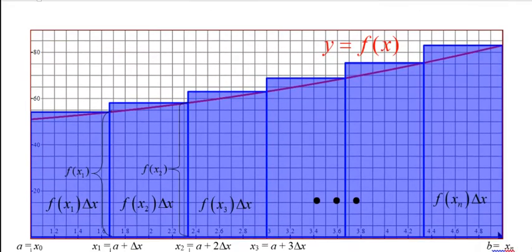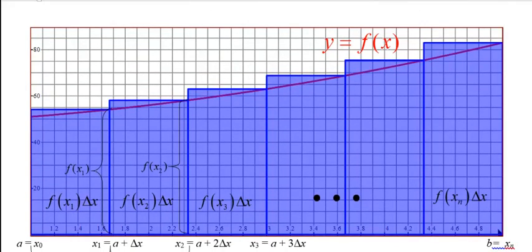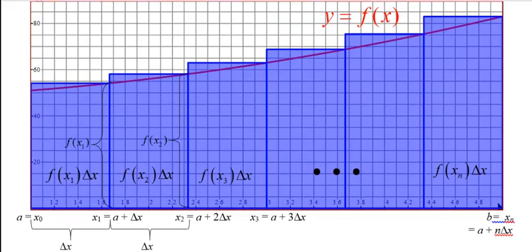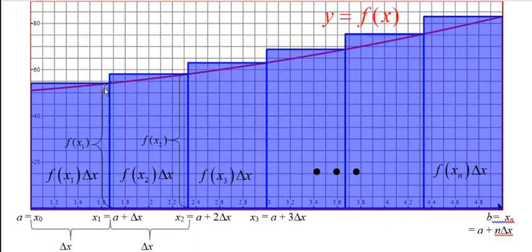But here I'm not really thinking about that. I want to think of it more in terms of variables. So if we think of it, this red graph here is our curve, y equals f(x). Our left end point is a, whatever a might be. That's also known as x₀. And the right end point of the whole thing is b, which is x_n.